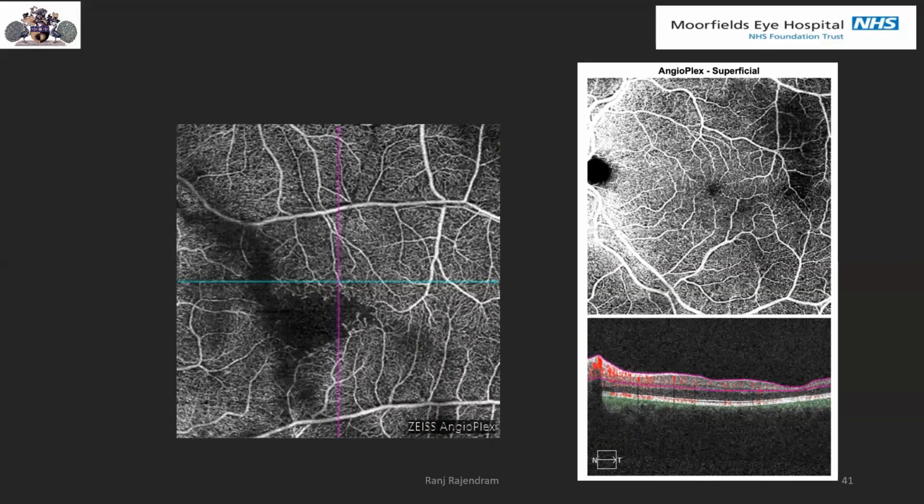Here we can see on the angio-CT, we've got an irregular FAZ enlarged, and so that may affect the vision. If we look at the angioplex superficial slice and the B scan, we can see that temporally there's thinning of the retina. So although this patient may not be having problems with their vision, we can discuss this with them and their hematologist. We have been really pleased that with ZEISS we've been able to offer this screening service with this quality imaging. So those are the main cases that we wanted to talk about.